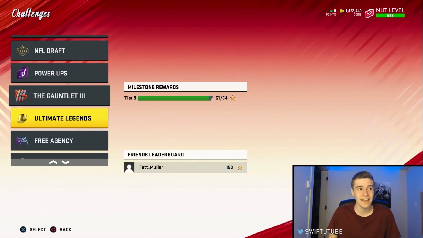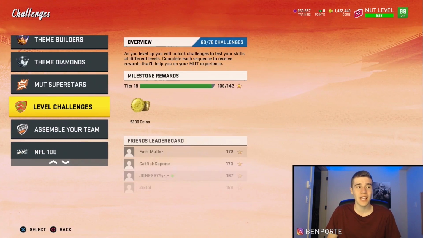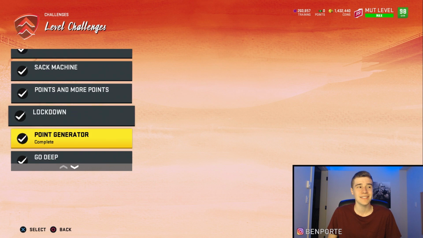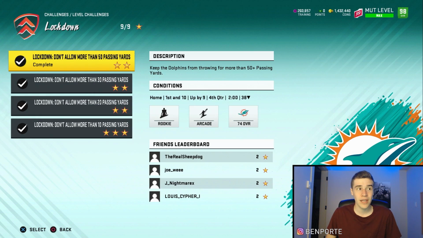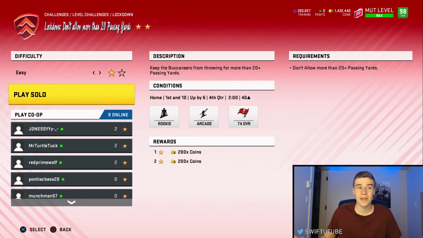So what I'm going to do is head into the level challenges section again, and we're going to go into the lockdown category. We're going to move on until we see the lockdown tab, and the solo we're going to be using is this one right here, where you can't allow more than 20 passing yards. We're going to play this on the easiest difficulty, and show you guys the best play in order to get insta sacks and insta tackles using the solo challenge.